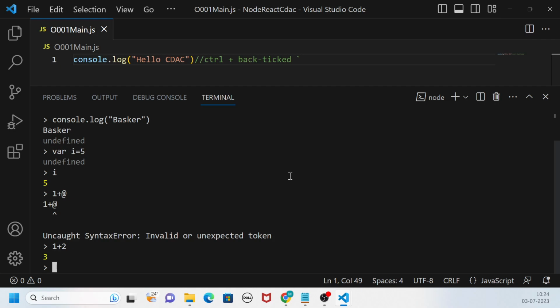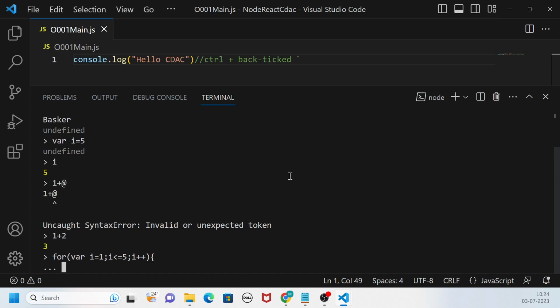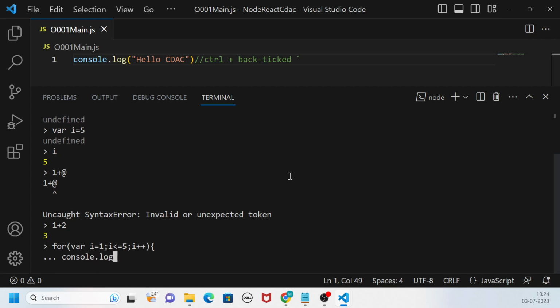So let me show you something. For I equals to 1, I less than 5. I is for indexing, okay, and then tell console.log I, comma, hello, whatever you want.